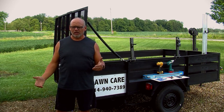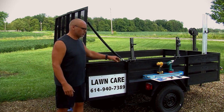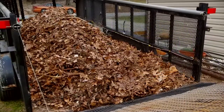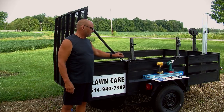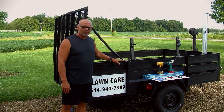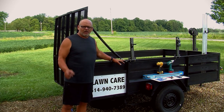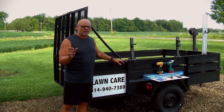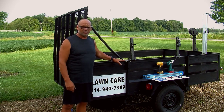I went online and I found a lot of guys that were using garage door springs. Some of the guys were using a plastic PVC pipe here on the railing that had one of these extension springs in it, and then they'd have a cable. That's fine if you don't have trimmer racks, blower racks, and you're not putting equipment on these side rails. But I didn't want to lose these side rails because my equipment goes there. So I would rather lose a little bit of internal space on the trailer, if it's not going to affect my mower going on and off, than lose the side rails.